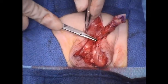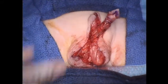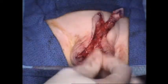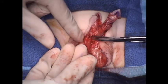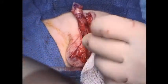And so we have to be very conscious of that and preserve it so that we make a normal penis. The ventral side of the penis has to have a symmetric amount of skin to the dorsal side. And this is a technical change if you've watched any of our previous courses or even our previous proximal hypospadias video.